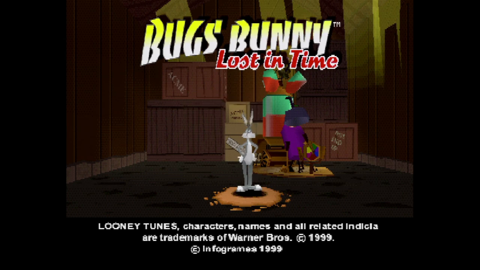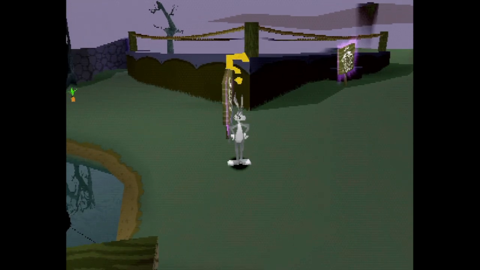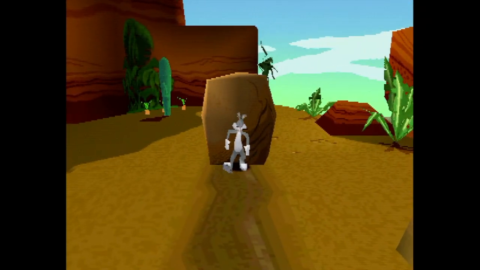Here's Bugs Bunny Lost in Time for the PlayStation, which came out in 1999. There was also a PC version of this one. This is another Looney Tunes game from Infogrames. This is a much, much worse game than Duck Dodgers, despite being a significantly smoother experience.